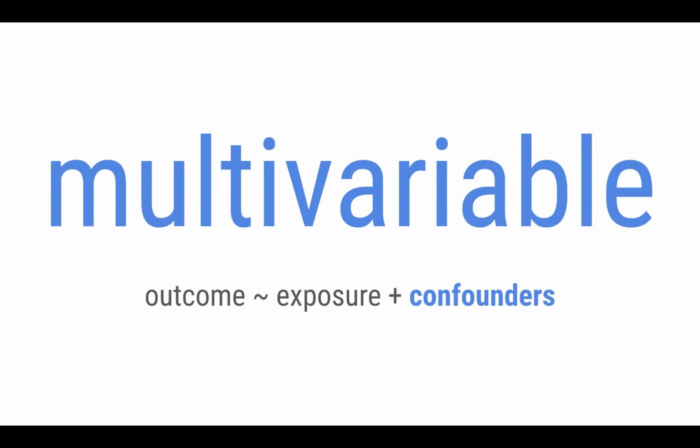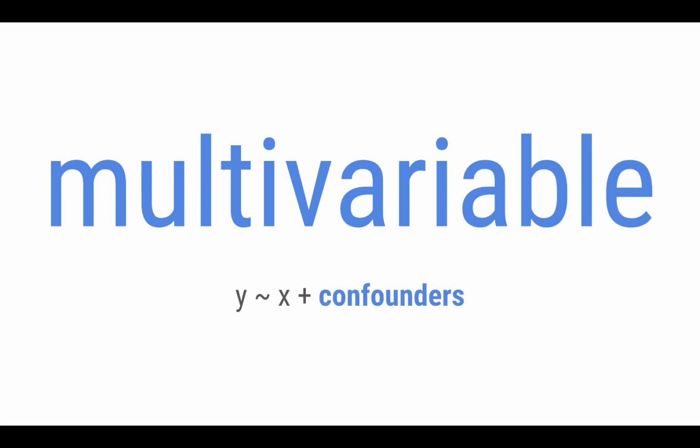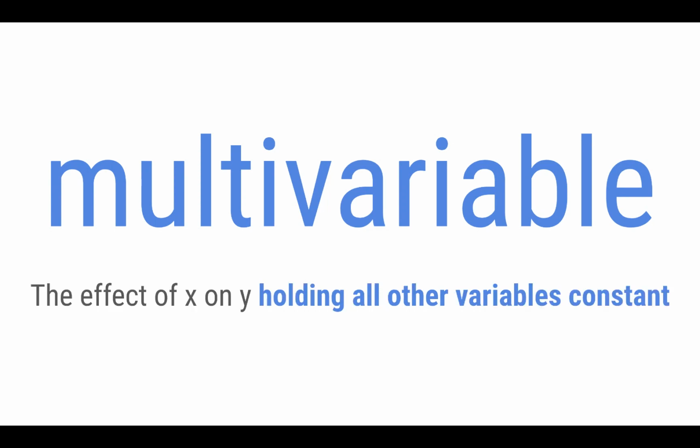A multivariable model, or a multivariable analysis, is one that measures the impact of an exposure on an outcome while adjusting for potential confounders. Or in more statistical terms, it's going to look at the impact of an independent variable X on a dependent variable Y, controlling for potential confounders. This is going to let you quantify the effect of X on Y, holding all these other variables constant. Back to that example of shoe size, we can hold the age of the participants constant and see if we saw an effect, and we no longer would.